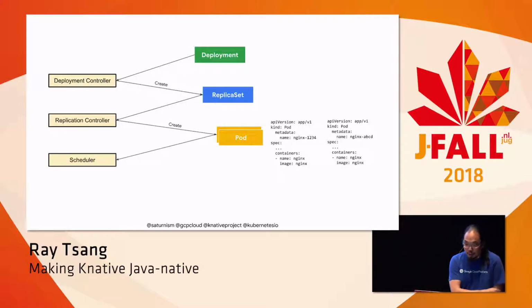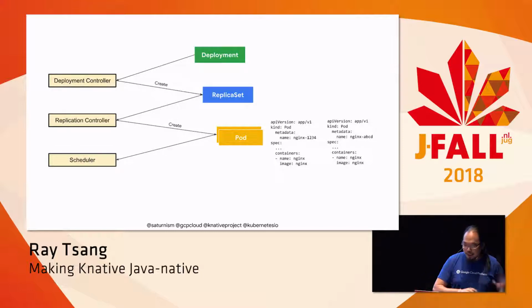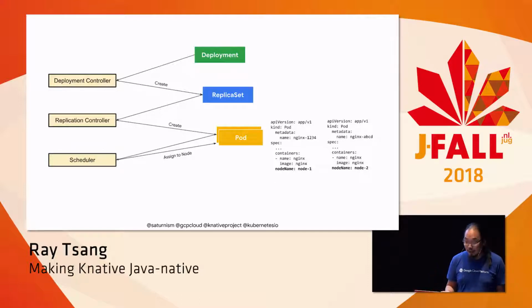And this is where the scheduler actually comes in. The scheduler will say, oh, I have these pod documents that have not been assigned to any node. The scheduler will then automatically determine which node, based on heuristic, these pods should be running on, and then write back to the document and say, the node name is blah. Right? So in this case, maybe node 1 and node 2 has been assigned to each of the pod. And at this very moment, still nothing is running on Kubernetes. We're just updating the document.